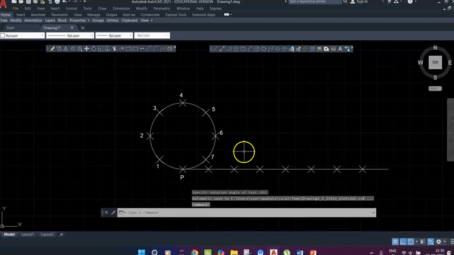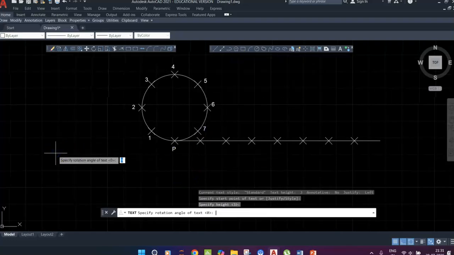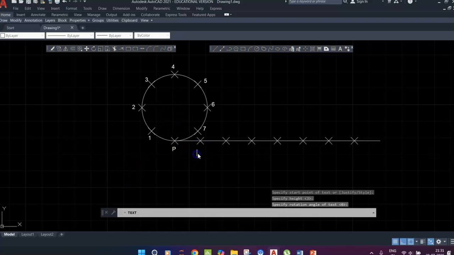Similarly, on the baseline: P1 dash, 2 dash, 3 dash, 4 dash, 5 dash, 6 dash, 7 dash, and the last point is 8 dash.